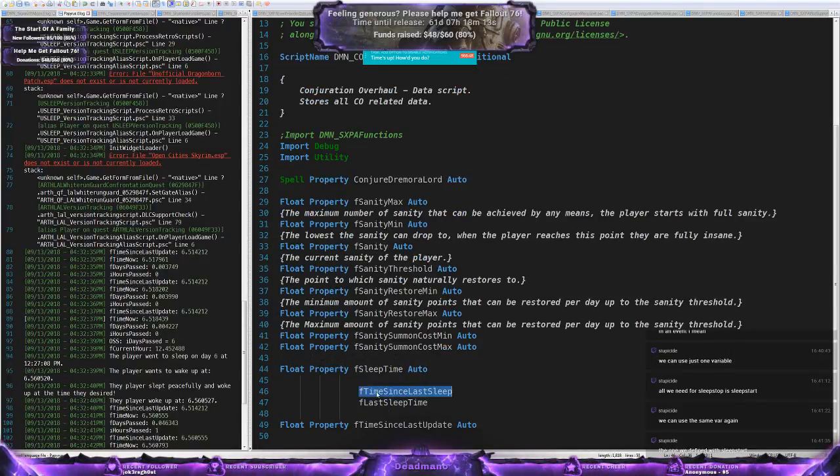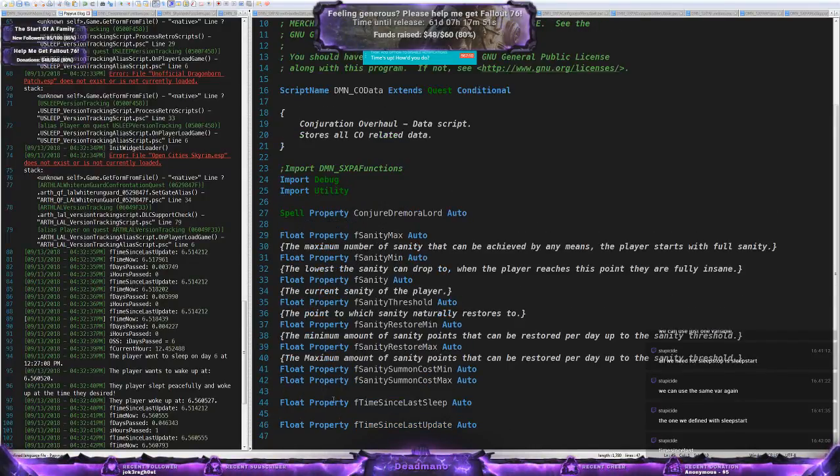Which one looks better? Time since last sleep or last sleep time? The first one will then be similar to the other one we have, and I like consistency. Time since last sleep and time since last update. Yeah, you also like that one. Cool. Done.